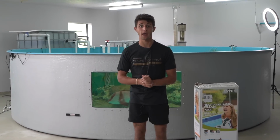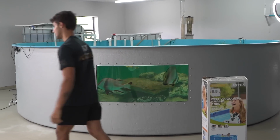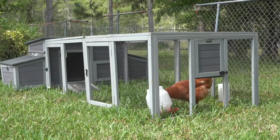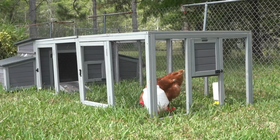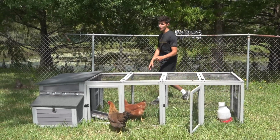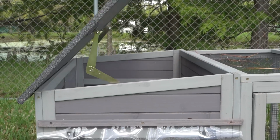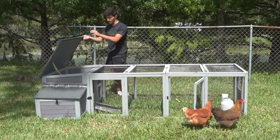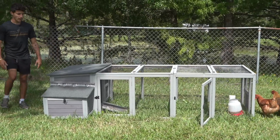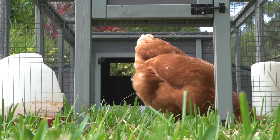But before we get into that, I want to give you guys a little update on Salt and Pepper, our chickens. So Abby Tuvin hooked us up with a giant chicken coop. This thing is absolutely insane. As you can see, it's pretty big. It also has a little egg laying station, and Salty and Peppy here are finally laying eggs. So it's pretty cool. You just come over here in the morning, open this up. You can even open the side ones, pick your eggs, and yeah, chickens are safe from predators and their eggs are too, so everything works out well.